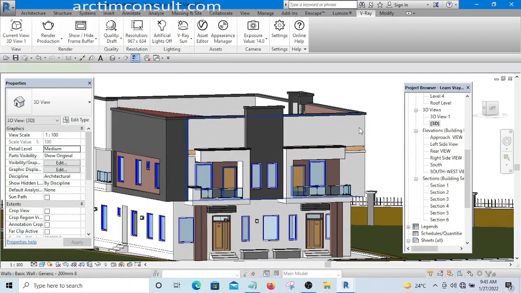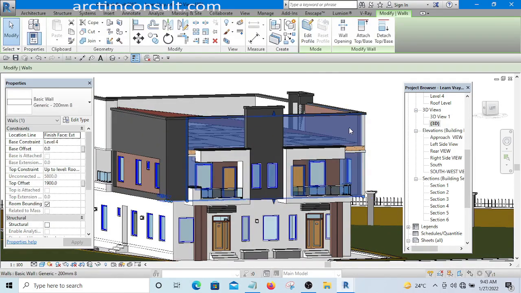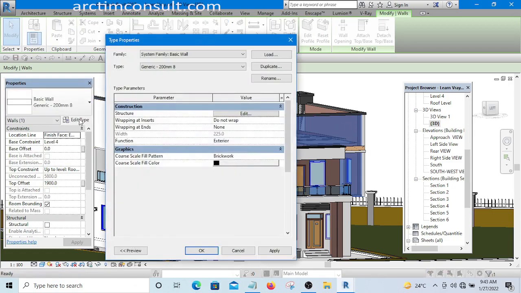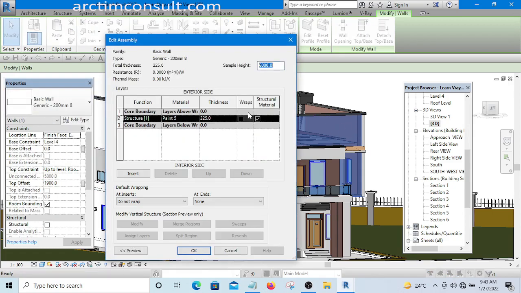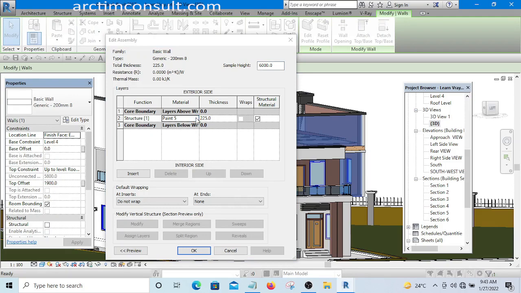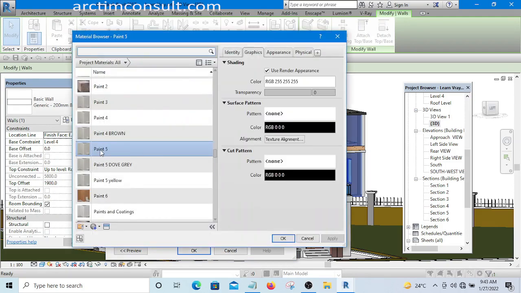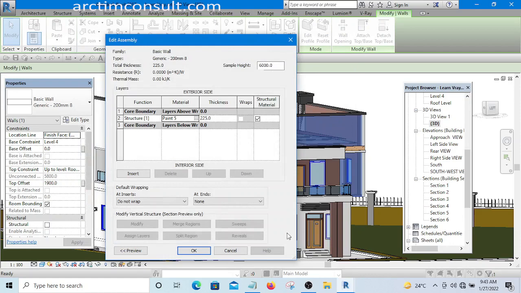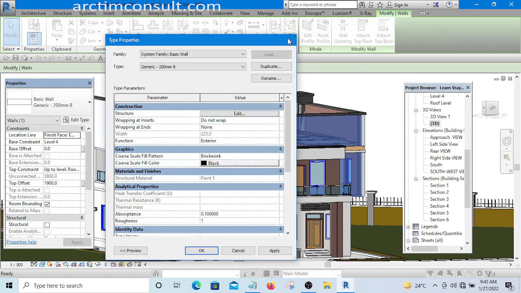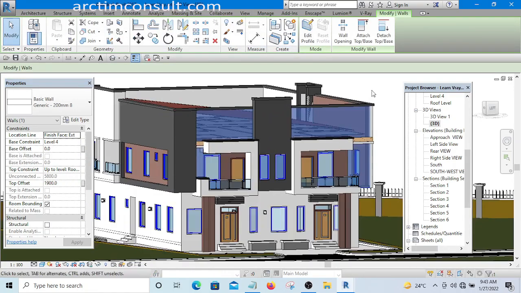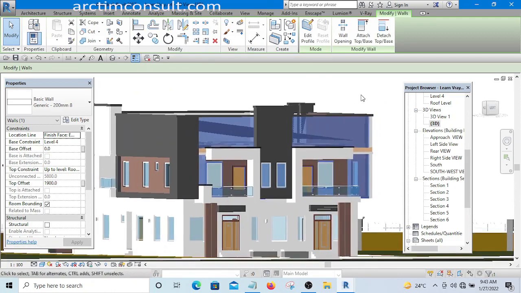I believe you must have set all your materials while modeling. You can see this wall, the material I set for this wall. If I want to confirm the material now, you will see the material name I gave it is paint 5, and I will be seeing that material in the Vray tab.